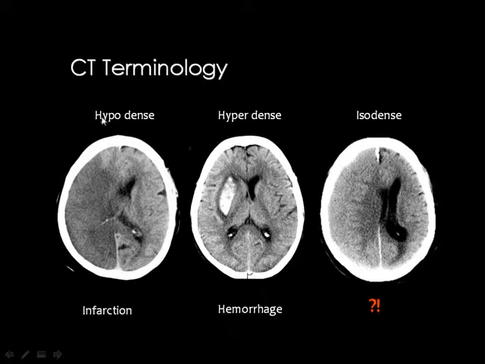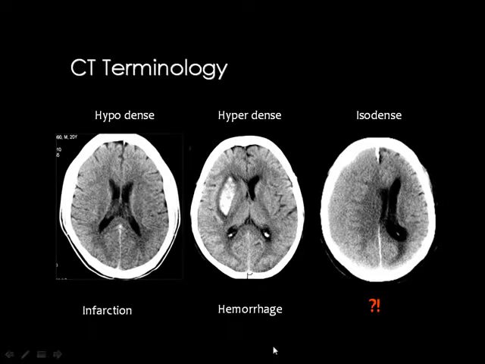That's to say we have a lesion. A hypodense lesion is a lesion that is less dense than the brain, meaning it is black compared to the normal brain tissue. And a hyperdense lesion is bright compared to the normal brain tissue. An isodense lesion is similar to the brain parenchyma. Then how can you know that there is a lesion here? You don't see a lesion, but you see the effect of the lesion on the ventricle.